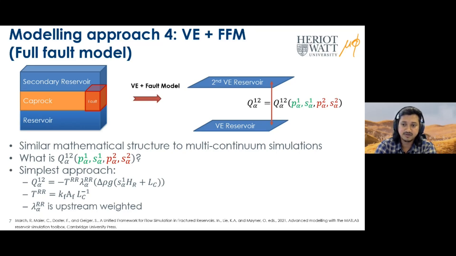For the final approach we've built a fully coupled VE plus fault model. We're using the HWU fractures module. Both reservoirs are represented as a fine scale vertical equilibrium grid, and these two VE reservoirs are connected by a transfer flux function as shown by the red arrow. This transfer function strongly depends on the pressure and saturation at the base reservoir and the top reservoir. As a simple first-order approximation, we've shown a flux model here. Since the modeling has been buoyancy-driven, we haven't included any pressure term. The flux is given by the transmissibility of the fault, with relative permeability given by upstream weighting. The height of the CO2 in the reservoir controls the flux.